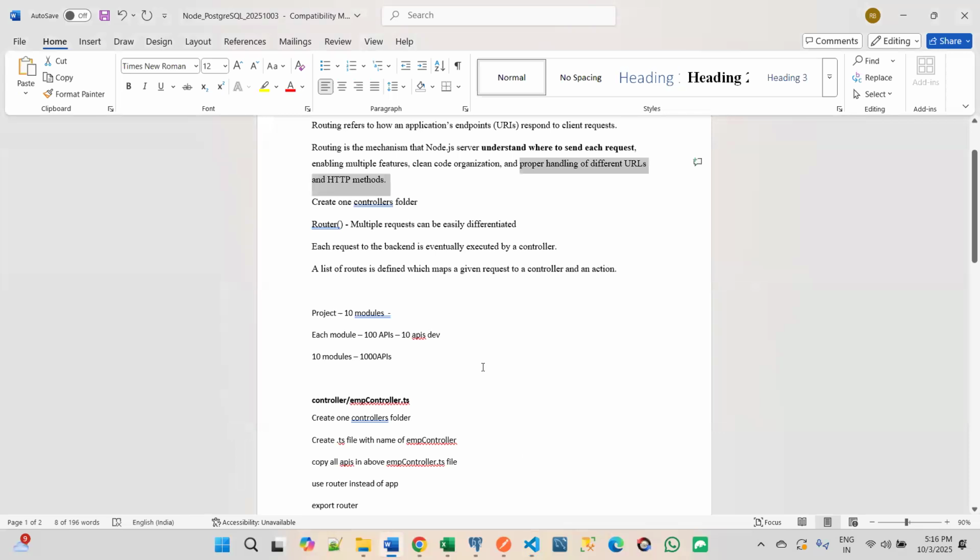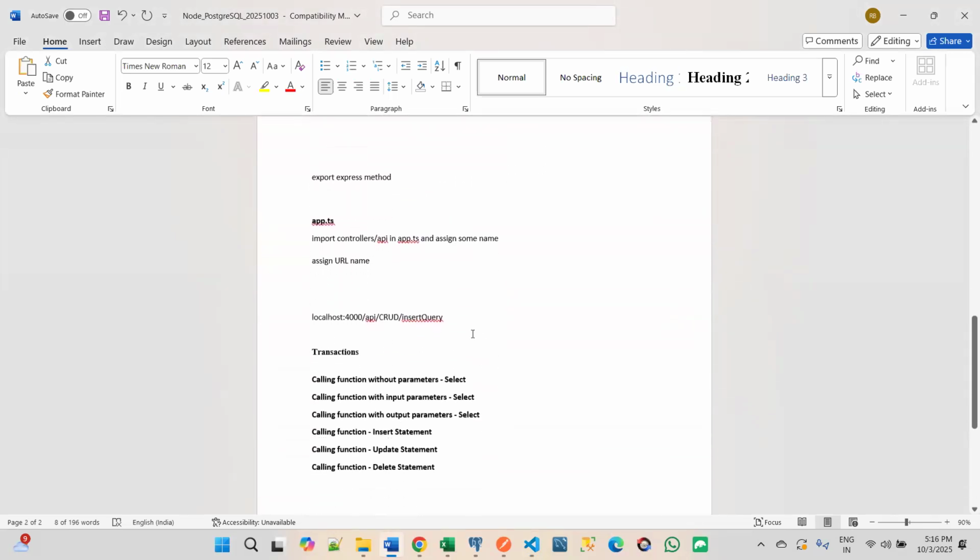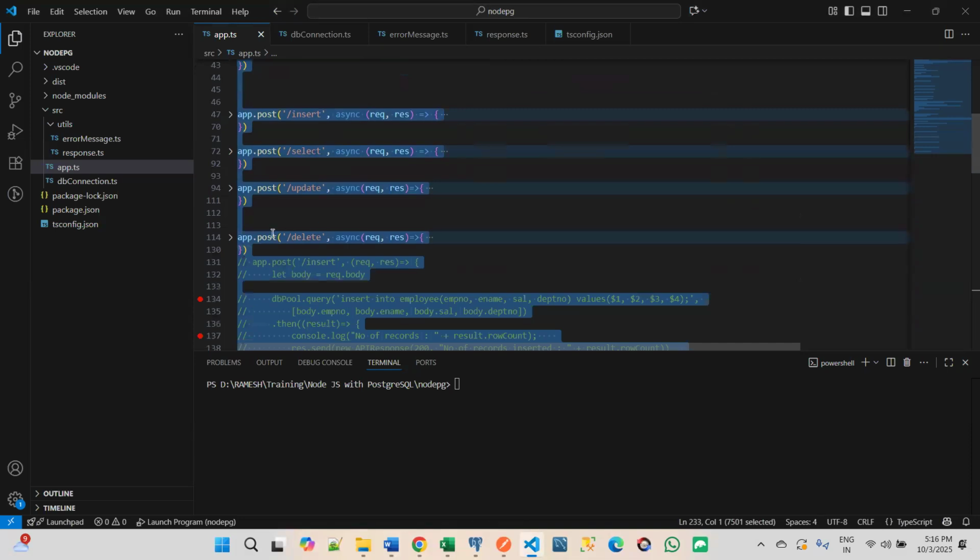So how to create routing? Here I am taking one example; this is the API URL. We have already written some API methods: insert, select, update, delete, and we have tested them also.